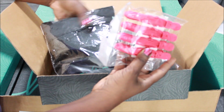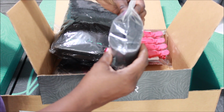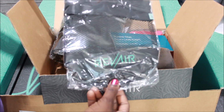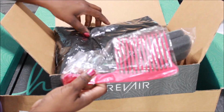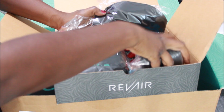And right here we got some hair clips, and also in this bag right here is a mesh bag. It's actually an accessory bag, and this right here is a filter to go inside the actual Rev Air, and that is another accessory bag. And inside that first accessory bag is one of those hair wraps that you dry your hair with. And this right here is a very good, rubbery-textured wide tooth comb.